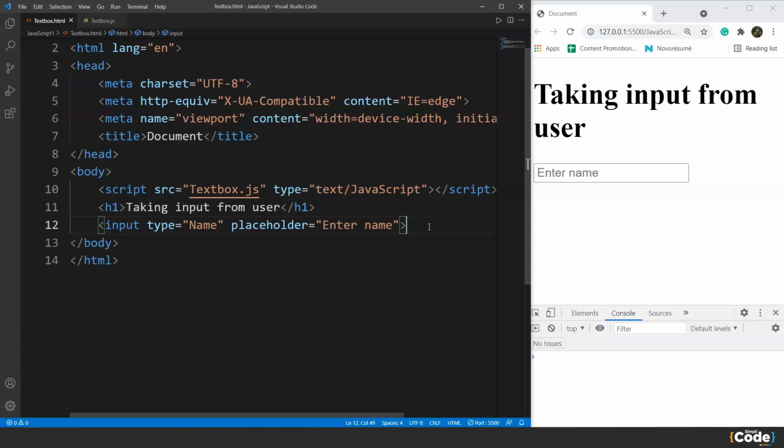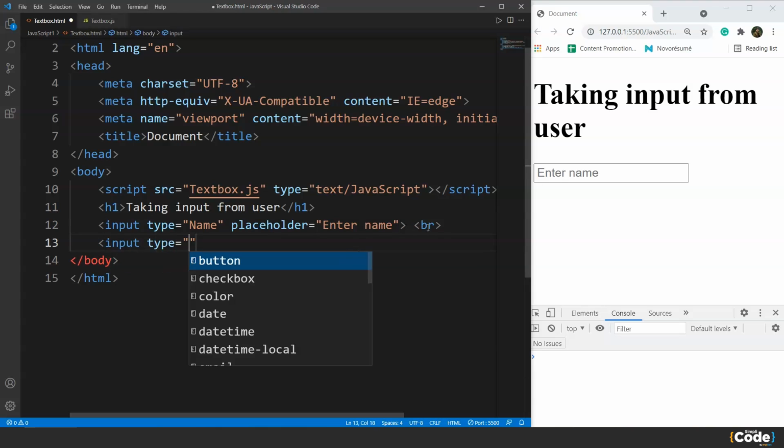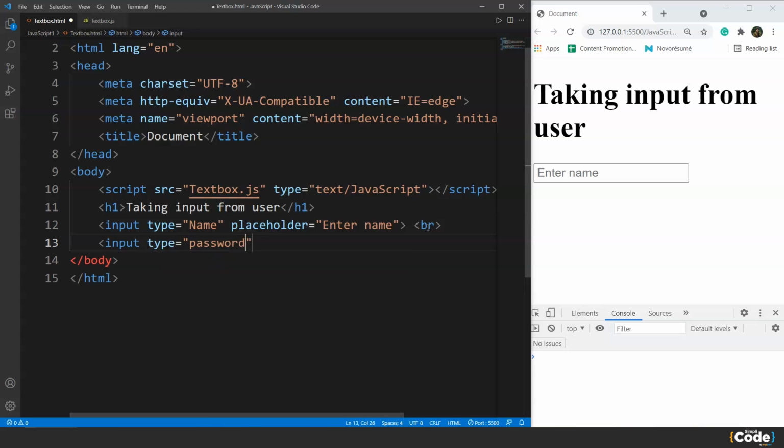So let's create another text box here for the password. So we are creating a login page, right? So we'll be needing name and password. So we'll use the br tag here, and then we'll write here input type is equals to password, and then we'll use a placeholder here and we'll write here enter password.